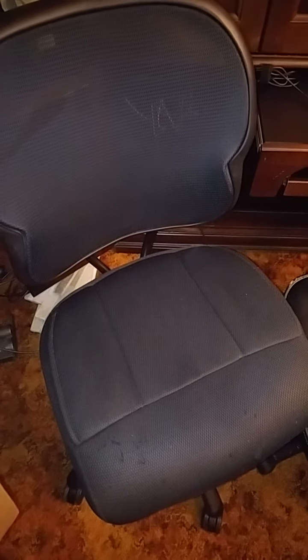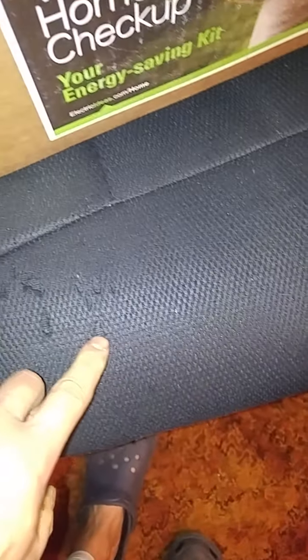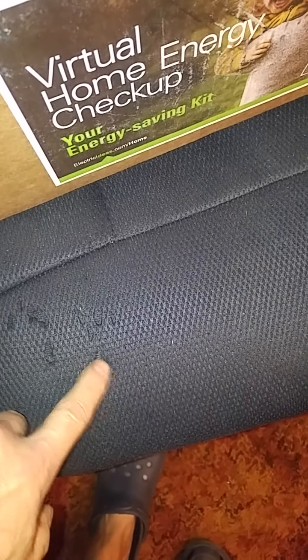This last free chair I picked up had armrests — one of them was chewed on. So I just removed them to fit it in the car, and I figured I don't really need the armrests. It looks like the dog got to this little section here and I'm not sure how to repair it. It looks like fabric; if it starts fraying I could probably take a little butane torch and melt those ends so they don't fray.